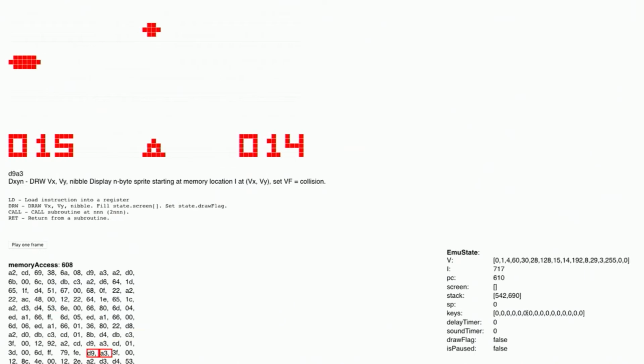Okay, so now the score updated to 15. I have 14 rockets left. And you can see over here, we have a 15 and a 14. So that's where those variables are being stored. And you can see here, it's just going crazy. Let's try to hit another one. Right there. Go, go, go, go, go. I think I'm going to miss it. Oh! The frame rate's pretty slow because I'm reading so many things in my debugger here, but you can speed it up.